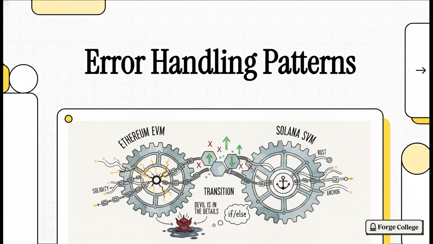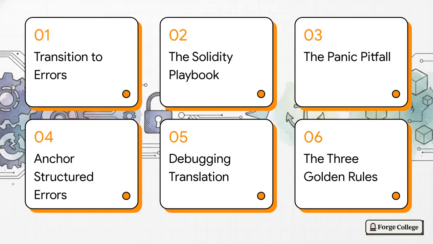If you're transitioning your engineering mindset from Ethereum's EVM to Solana's SVM, you already know the devil is in the details, right? Today, we're demystifying a really crucial piece of that puzzle, mapping Ethereum's error handling models directly into Solana's SVM using Rust and Anchor. It's an absolutely essential cross-cutting concern, and honestly, getting it wrong can completely break your decentralized applications in some seriously unexpected ways. Okay, let's dive into this.